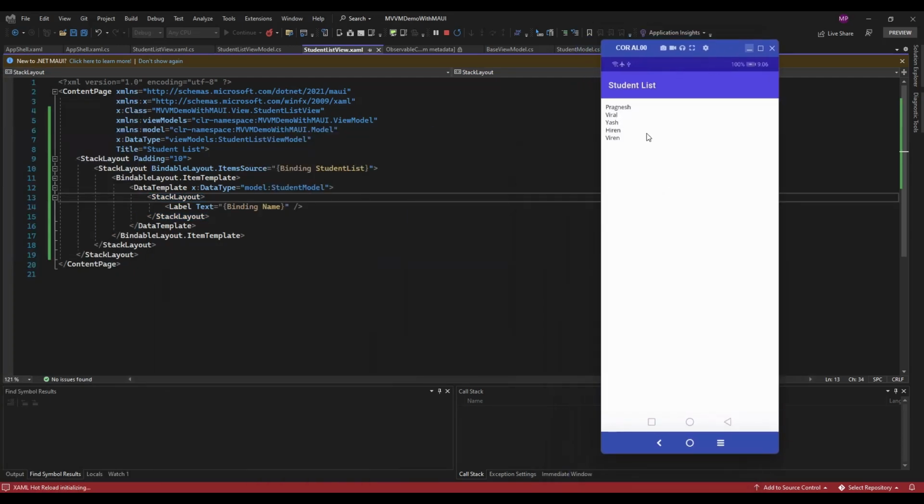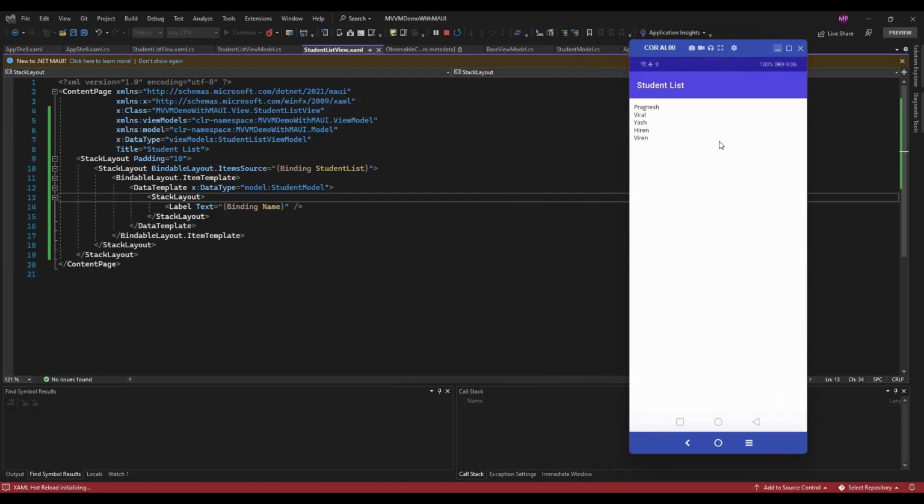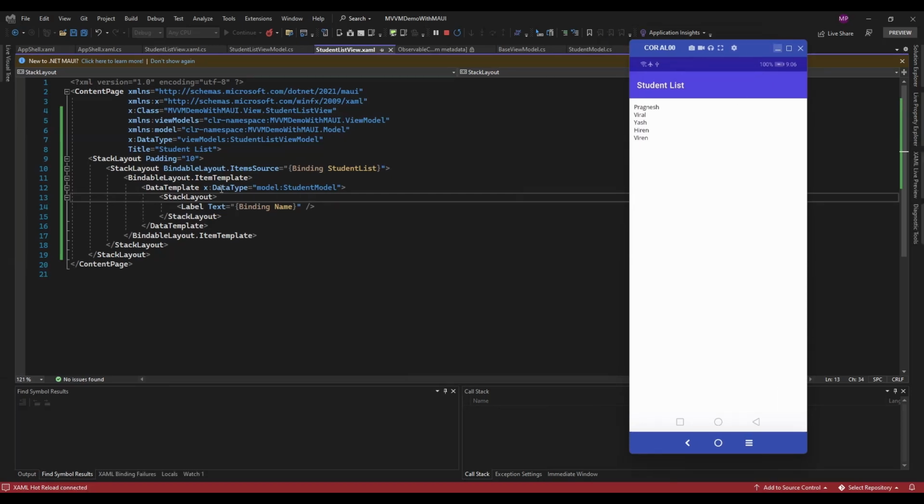Yeah, okay, so it's displaying the student list here. You can use any bindable layout like a StackLayout, CollectionView, anything. So let's now use CollectionView.